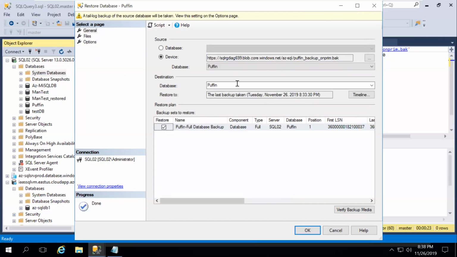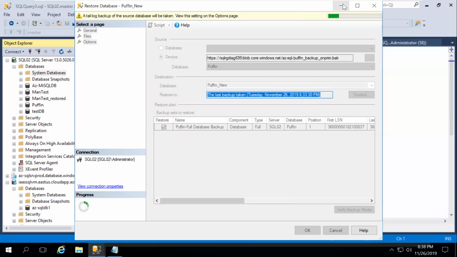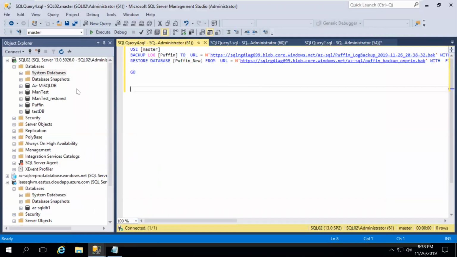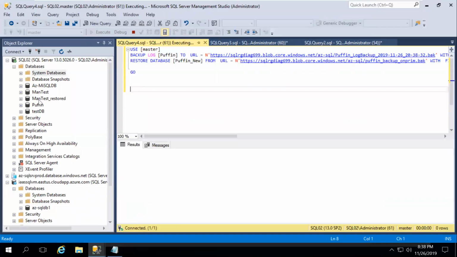See, this is my backup file. It's validated. I'm going to make it new. Okay. So verify backup mode is not required. So just make the script, and it is going to generate the script, and we are good to go and deploy, and it is going to restore here. Okay, just execute. So over here, it's going to restore with this backup.